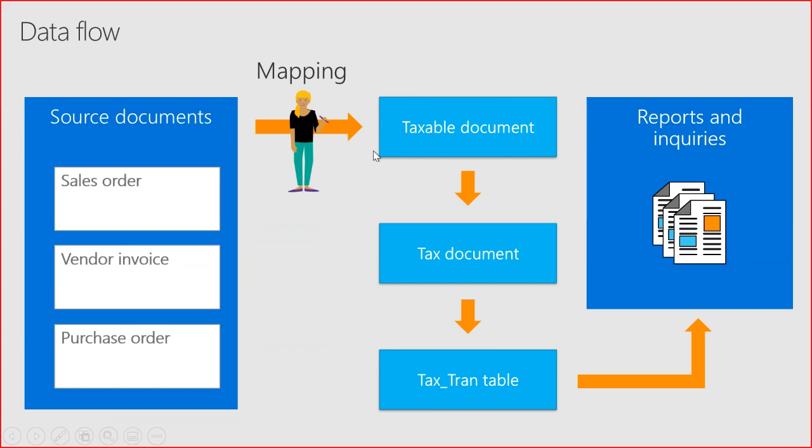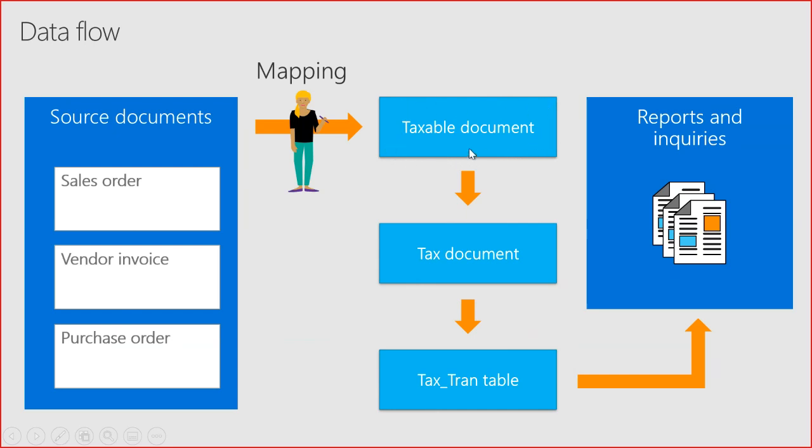And it is also an input for tax document. Tax document is a place for you to maintain the tax logic, including tax calculation, tax applicability, and tax calculation. And in order to get the value from the source document in FinOps, you need to have a model mapping to get the value from the source document, like sales order, like vendor invoice, to map the value into the taxable document we defined in the configuration.